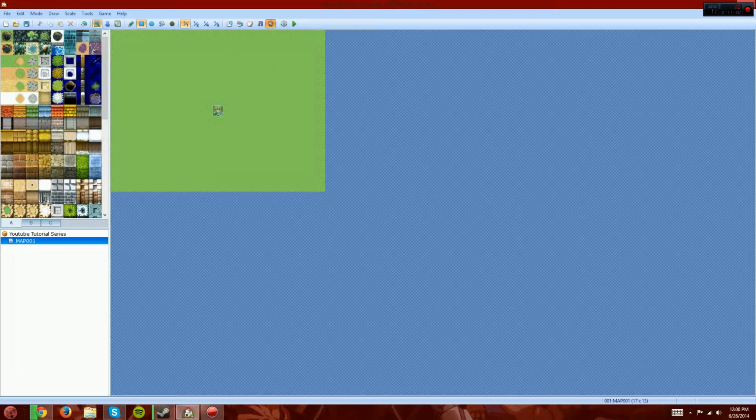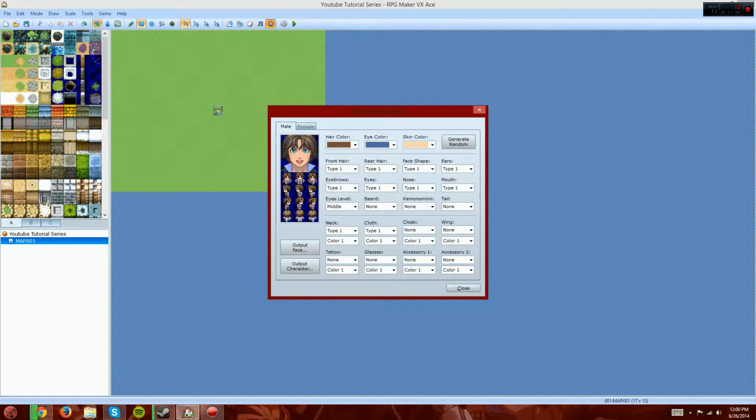This is not available in RPG Maker 2003. I'm not sure. This is VXAce exclusive. You can make custom characters here, which I will show you how to do and explain. Well, I mean, it's pretty basic, but I'll explain it when we get to that portion where we need to. But we don't really need to mess with this right now, so that's just what that is.